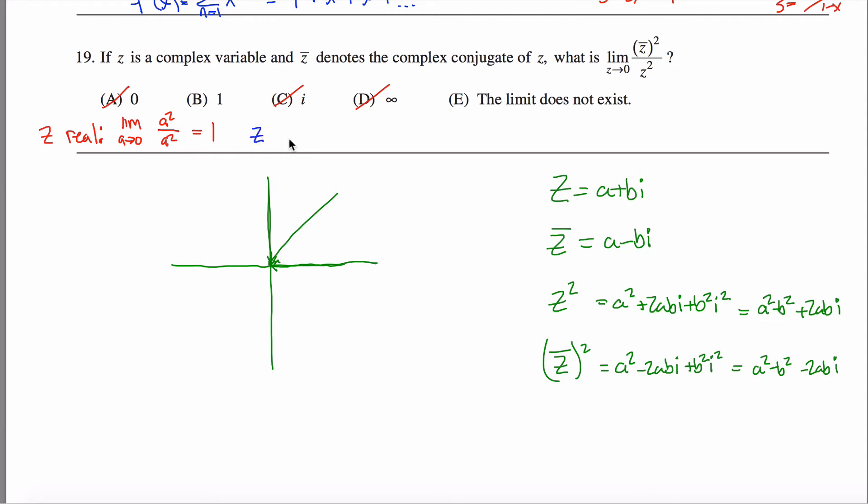Maybe the next thing you check is z imaginary. This analysis will be very similar, except now all the a's are already 0, so I'm just looking at the limit as b approaches 0. And if I stare at which one went on top, this one goes on top, except all the a's are equal to 0, I get negative b squared, and that's it. This goes to 0.